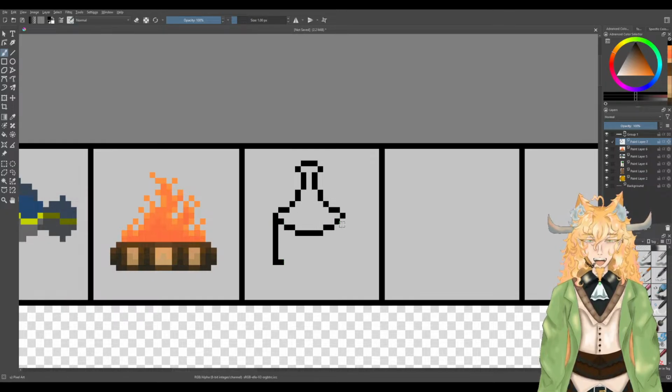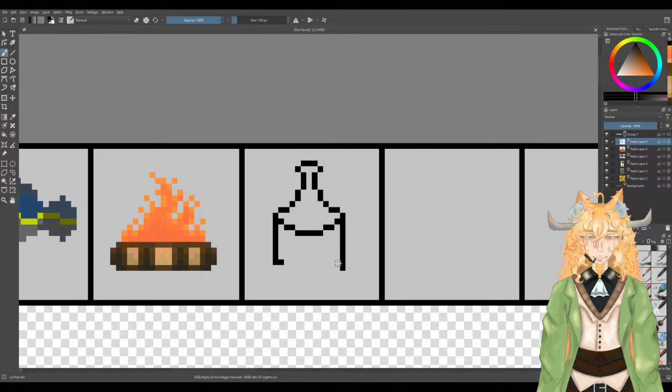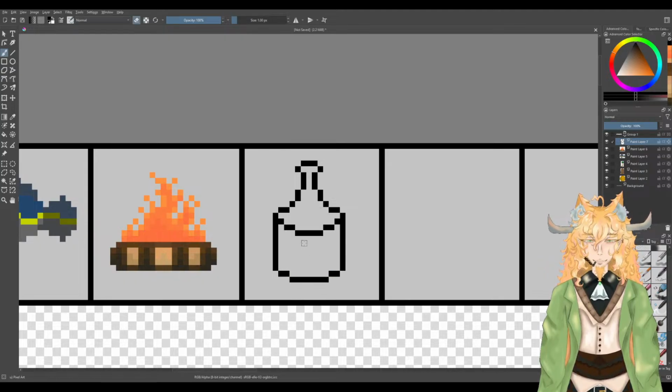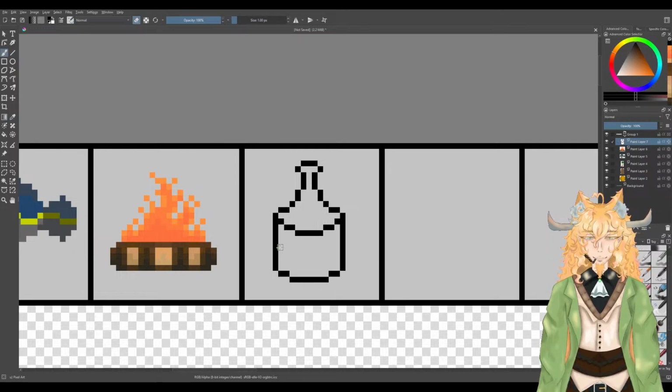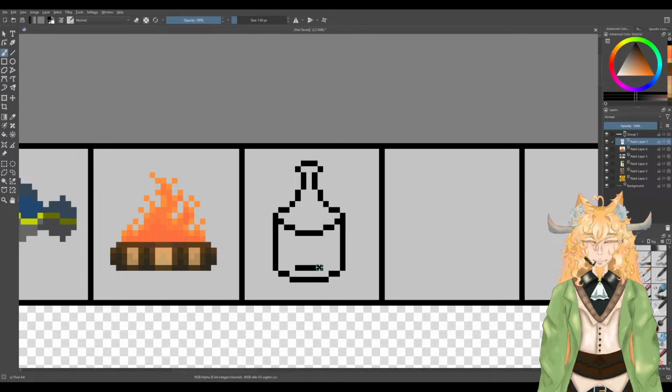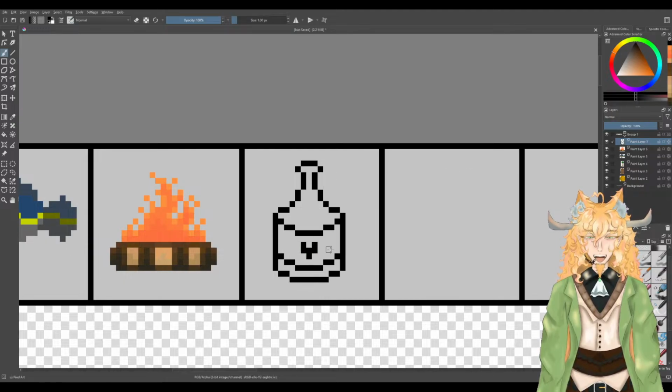But I'm gonna go with more of this style of bottle. And then we'll get a classic heart in there.